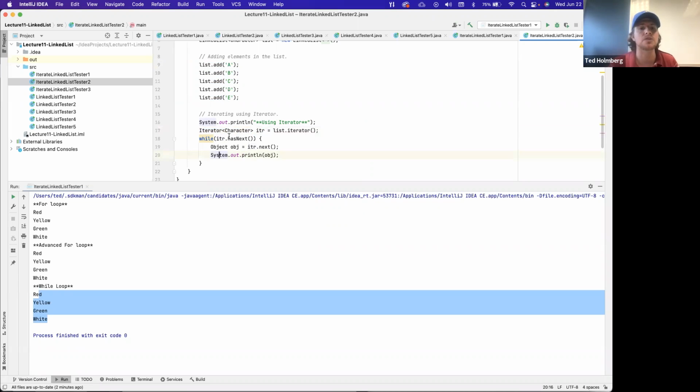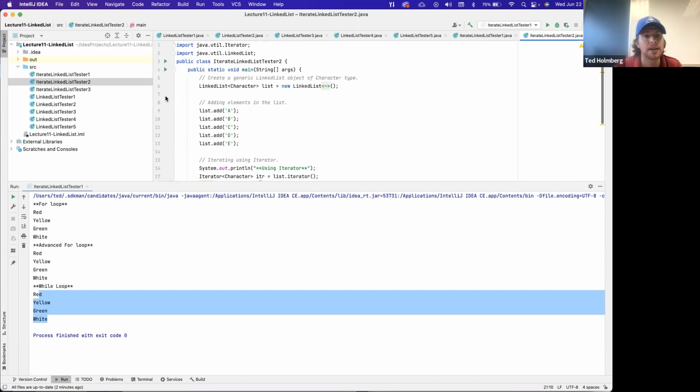Then I'll do this loop where I can query the iterator if there's something next, and if there is, give me the next thing that the cursor is looking at in the iterator. So while iter has a next value, we will get that next value, store it in our object, and print our object out.